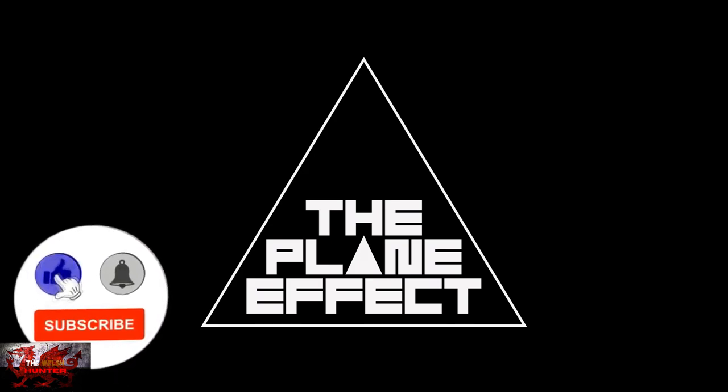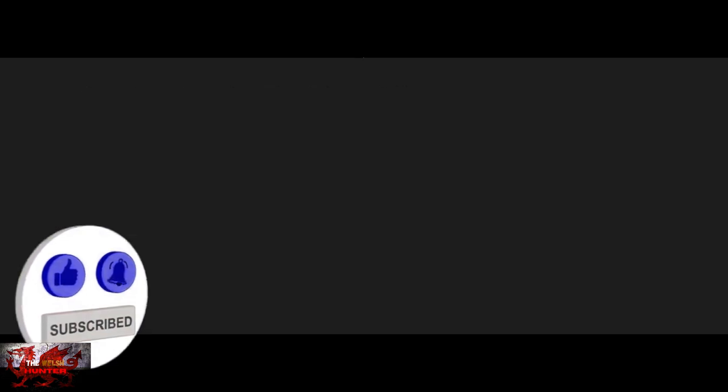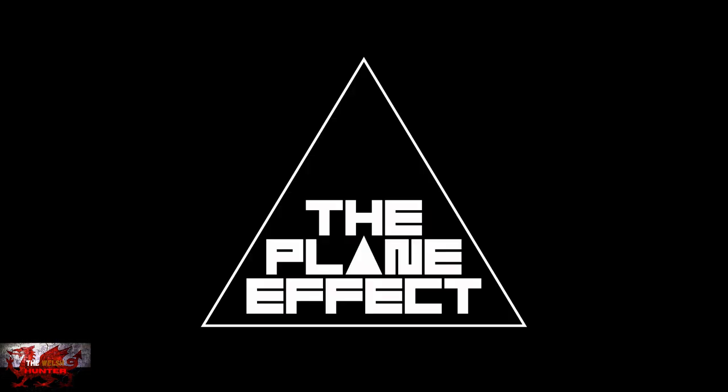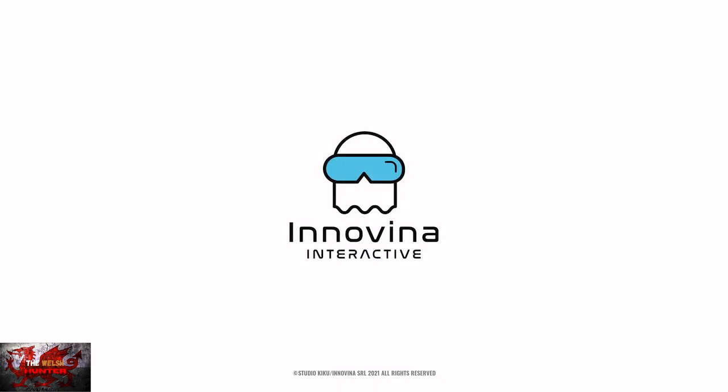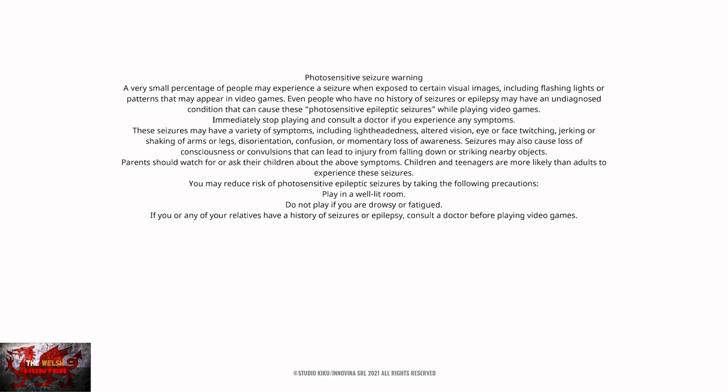The Welsh Hunter here, back with yet another 100% achievement guide, and this time we are getting it all in the very cool The Plane Effect. This was developed by Studio Kiku, Innovina Interactive, published by P-Cube, and is usually available for £12.99 / $14.99 in the US, and goes on sale quite frequently, so as usual, keep your eye out.